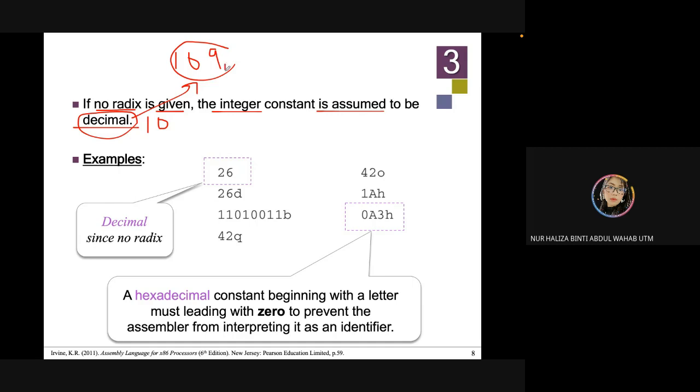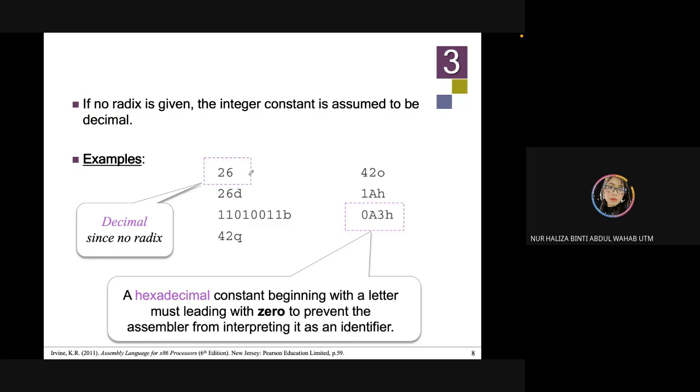That's why we rarely put a radix here. But for a different base, we need to put it, because we don't know what to assume. So remember, if there is no radix, you need to assume it to be decimal.